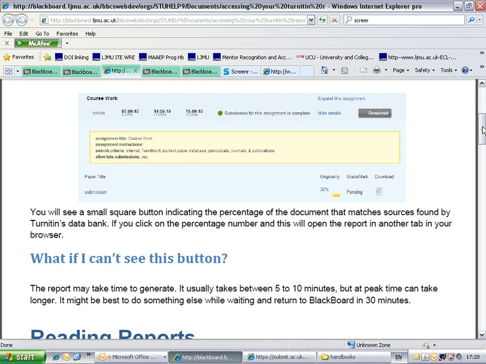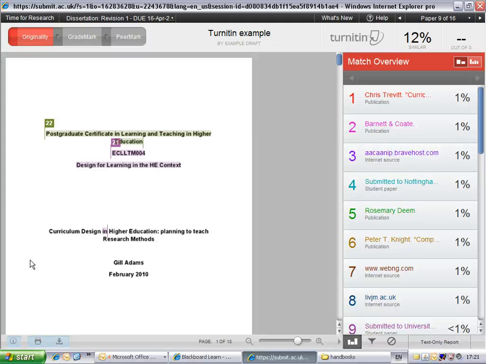the report means. So the first thing that you'll see when you go in is an overall percentage here showing how much your assignment matches sources available in Turnitin's database. If you click on that percentage, you'll open up your file in a window like this. On the left hand side of the window you've got your original submission, and on the right hand side you've got a window showing all the matches to the sources that Turnitin has found. These may not be the actual sources that you've used, but another source that's drawn on them.